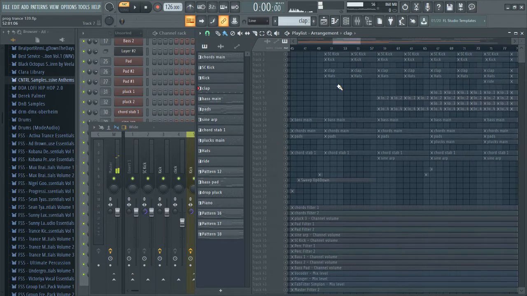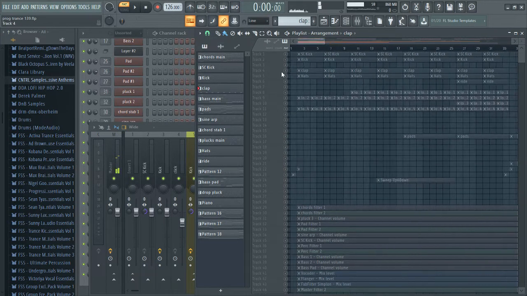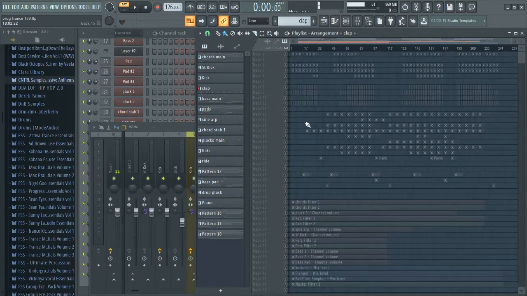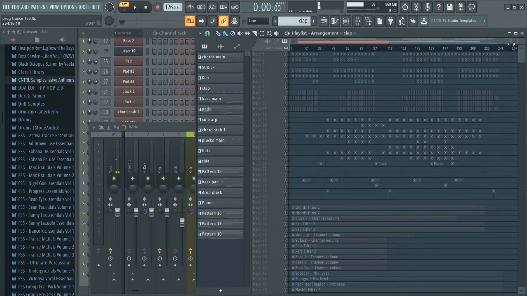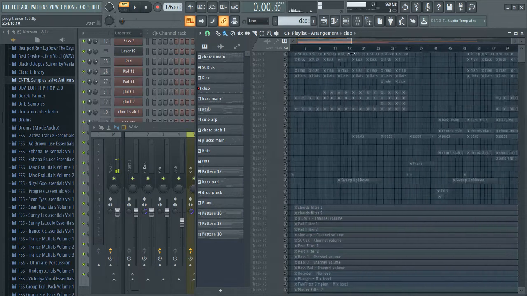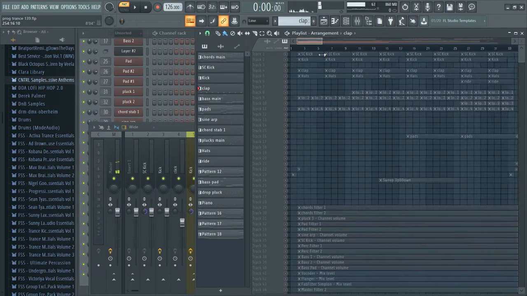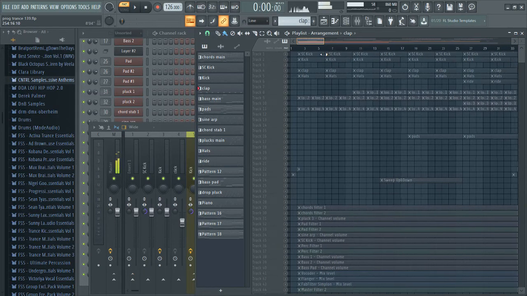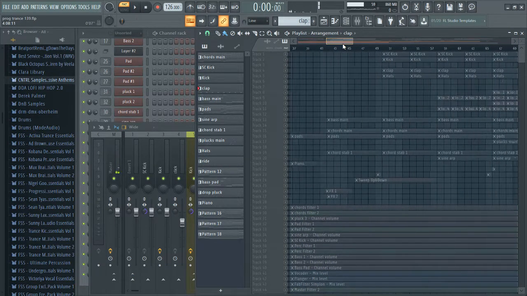I scrap so many of my projects. Like if we look, my only naming scheme for my tracks is that prog trance, which is what I used to call this stuff, 139. So this was my 139th project for progressive house, and I might have like 20 or 30 released tracks.